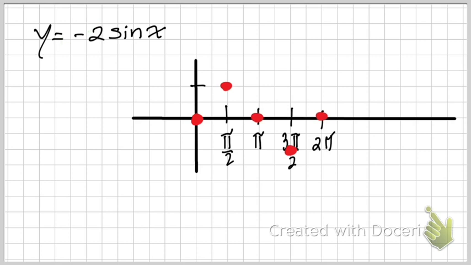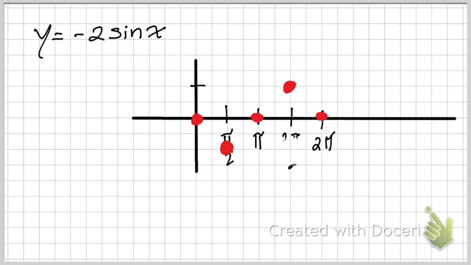Okay, so now this point though, right there, I can reflect that down through the x-axis. So let's go ahead and do that. I'm going to go down instead of up, and then this point over here, I'm going to put it up instead of down. So right there I've got negative sine x, and then I need to take into account this 2, that everything is going to be stretched.